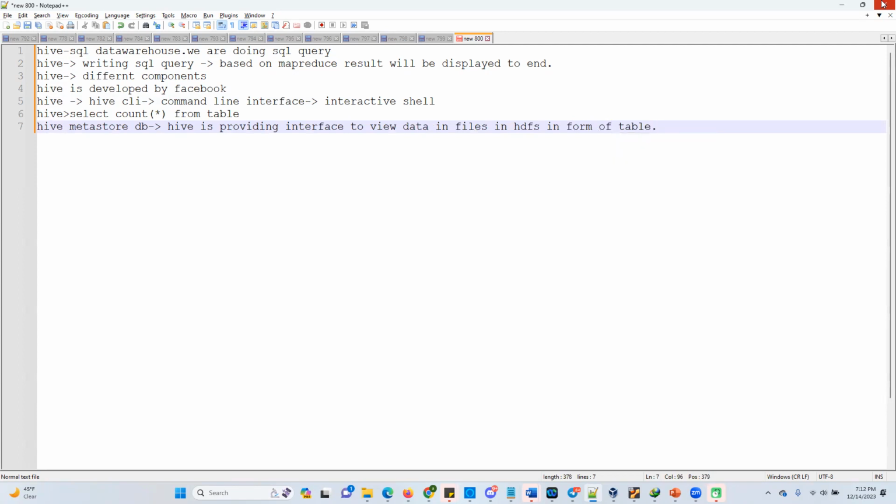In a table, columns are the fields and rows are the records. This is common terminology, nothing is new.